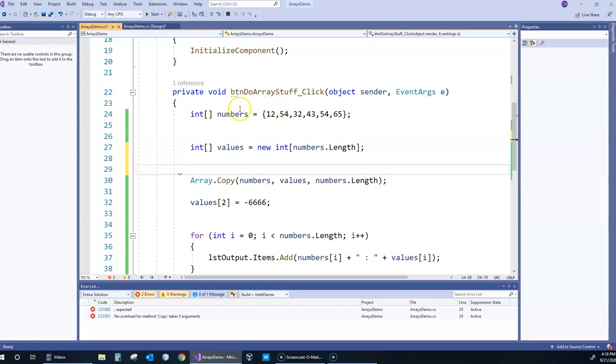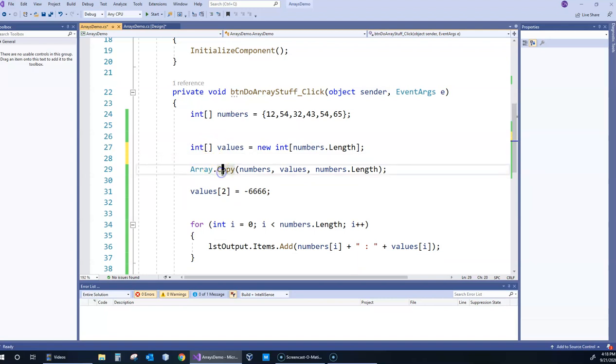In this case, instead of having these two things point to the same array object, this is going to be empty at first. And then the very next step is I use the Array class and its static Copy method to copy the contents of numbers, right here, into this array that I just created that's big enough to hold it. And of course I have to specify how many things I'm copying from numbers to values.